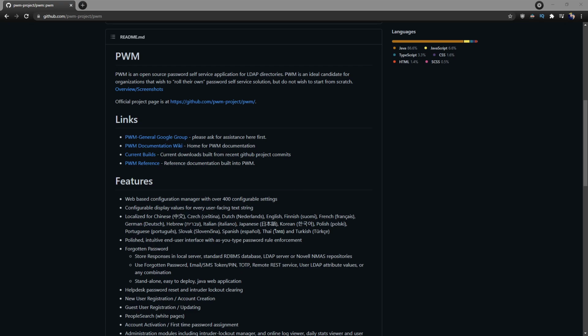So PWM, it's an open source password self-service application for LDAP directories. If you guys have already watched my FreeIPA video, our Authelia videos, our organizer videos, anything that basically runs off that FreeIPA LDAP, this comes in from a top level to help users manage their own accounts, their own passwords, their own information and data.